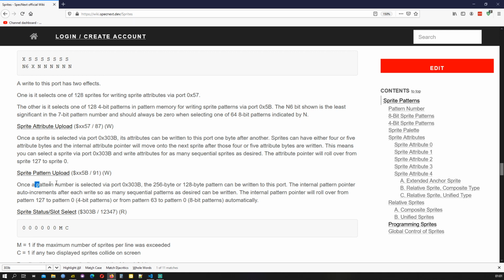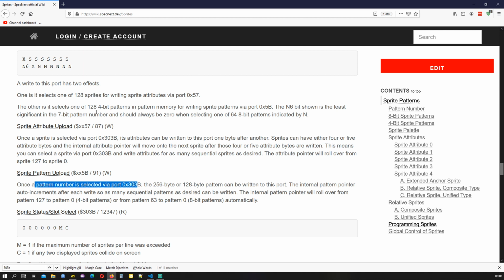It says, a write to this port has two effects. One is it selects one of the 128 sprites for writing sprite attributes via port 0x57.